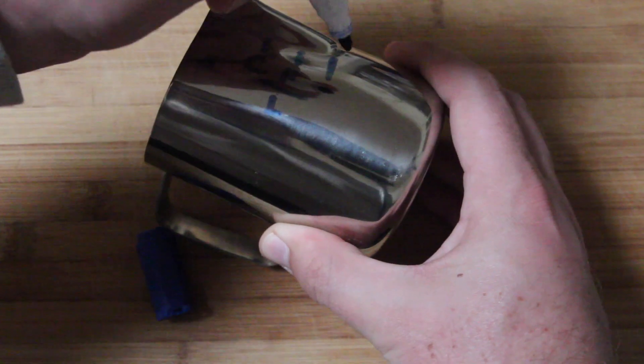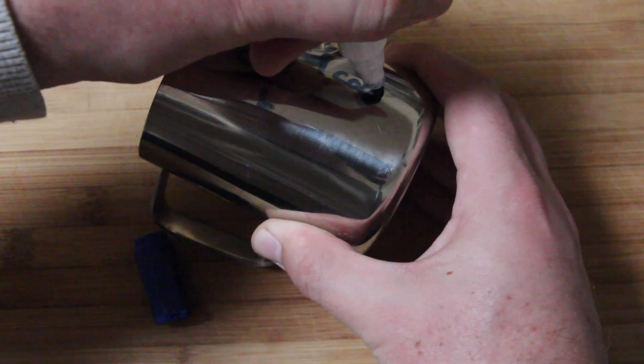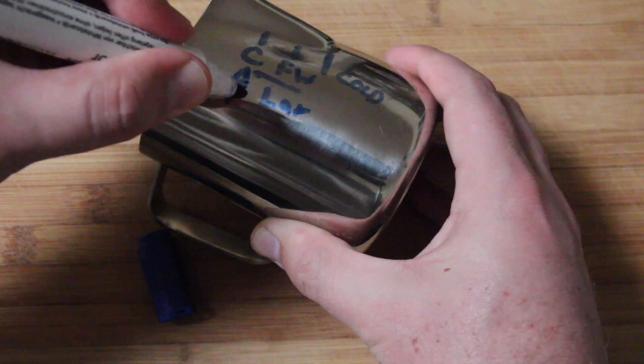Now the next thing you need to do is think about the coffee that you're going to make before you start texturing your milk — so whether it's going to be a flat white or a latte, which needs a little bit of microfoam, or whether you want to make a cappuccino, which needs a bit more frothy milk. This is so that you have a plan of attack before you get started. You need to think about how much air you'll be adding into your jug. On the jug here I've drawn a little diagram: about a centimeter of air for a flat white or latte, and a couple of centimeters for a cappuccino. When you've finished heating your milk, this should be the level your milk is at.